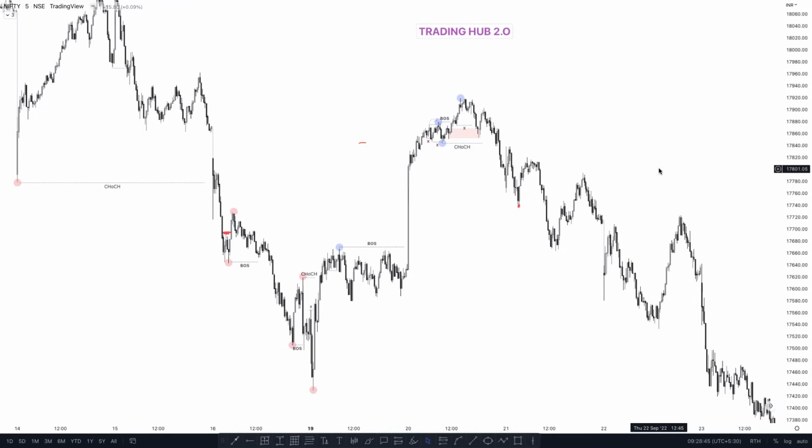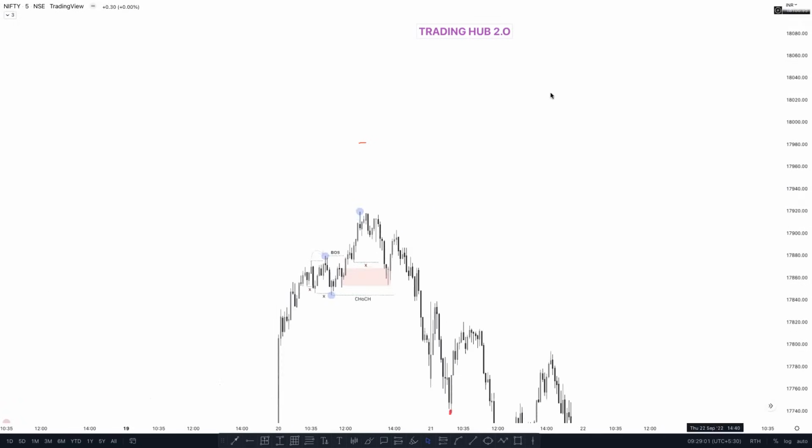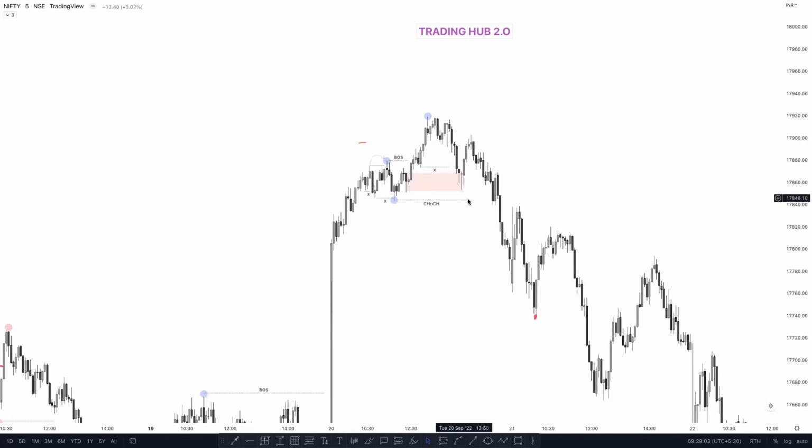We can take entry in a 1 minute, in this minor structure also, but you have to remember where is our higher time frame POI. Once price steps on your higher time frame POI, like a 5-minute POI, then you can stack multiple positions in a 1 minute. Like here, for example, right? Break the structure is here, push downside, and after this one, we can add multiple positions at this order flow, right?